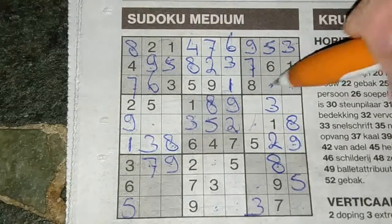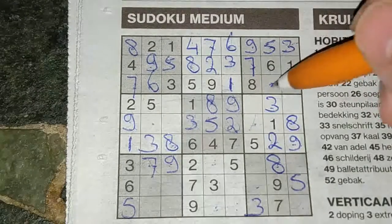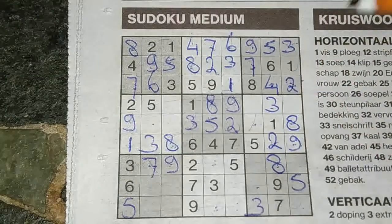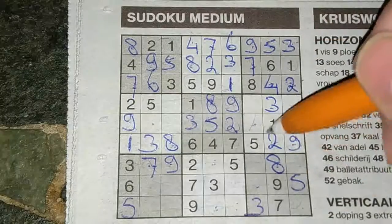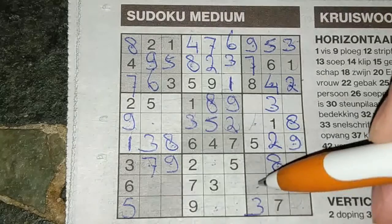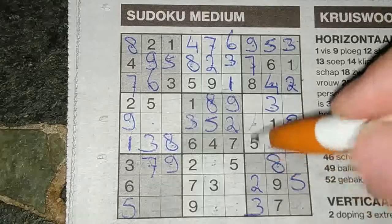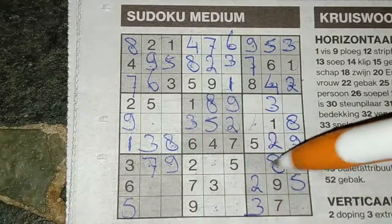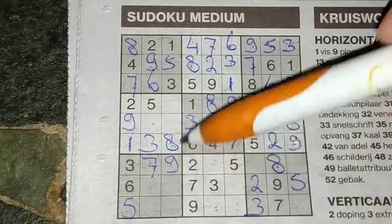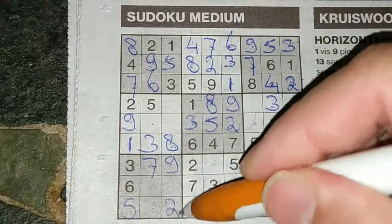We have two numbers: four and two. I remember for this big square: four and two. We see here a two, so no two there — two must be here and the four goes there. Two in the last column, two in the column next — so in this column, the only two places for a two is here or there. But we see here a two, so two must be here. Two in this wall, two in that wall — so in the last wall, the only two places for a two is here or there. But we see here a two, so two must be here.